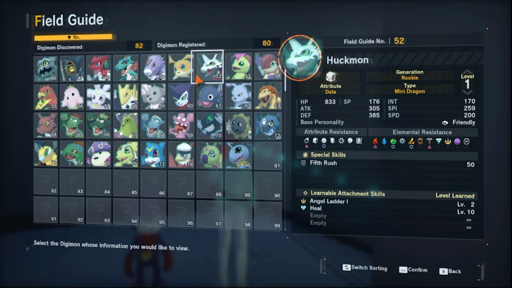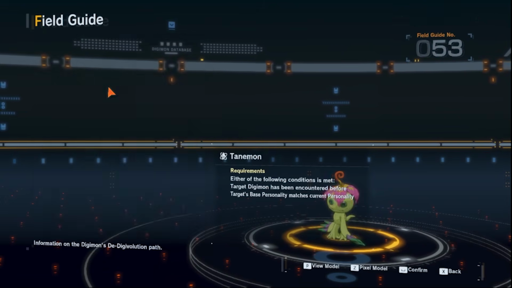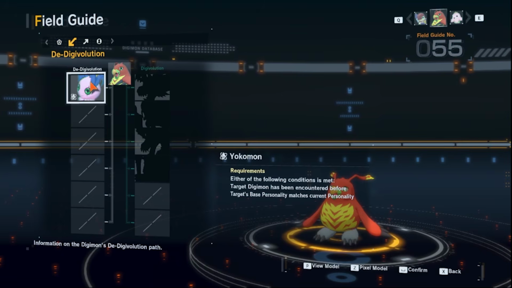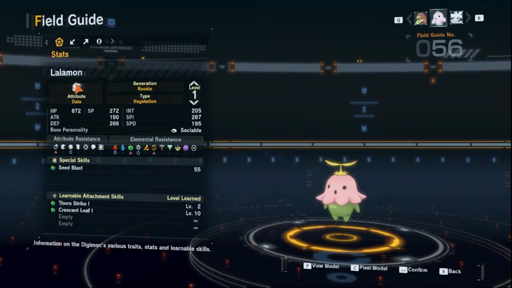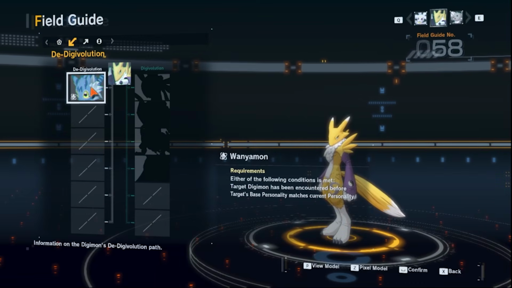Patamon, again, is from Tokomon. Pukamon comes from Nyaromon. This one's a very good one. Palmon comes from Tanemon. Loromon comes from Tanemon. Muchomon comes from Yokomon. Lalamon comes from Tanemon. Lunamon comes from Nyaromon. Renamon comes from Wanyamon.